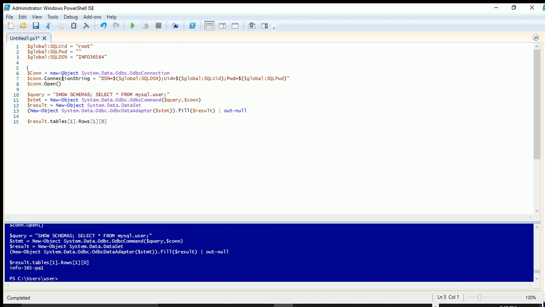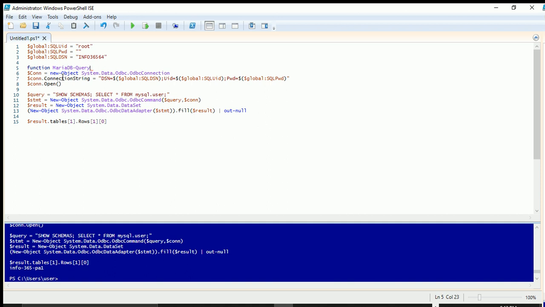So the next thing I want to do is turn this into a function. So we're going to make a function called, I don't know, SQL query, or MySQL query. There we go. Well, I should call it MariaDB.